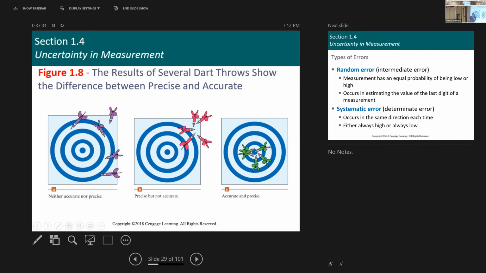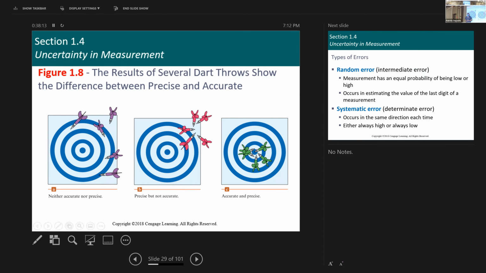So like I was saying before, let's use darts as an example. You're having an off night, you hurt your arm. So to compensate for it, your arm's kind of like this way. So you have a good shot, and you're going to keep making that same shot over and over again, but it's going to be a little bit to the right, and it's going to be off. In basketball, usually you see that happen if you have an off day. Usually all your shots go one way off. I play baseball, I'm a pitcher, so that happens a lot. I keep missing away to righties when I have an off day. Anyway, so that is precise but not accurate.